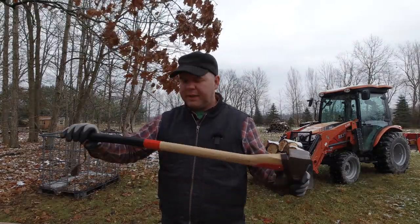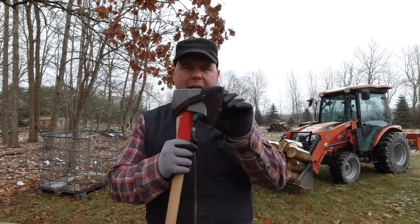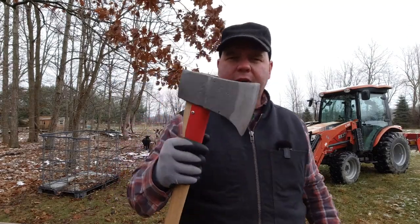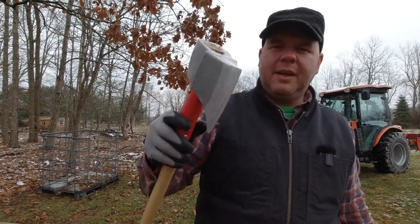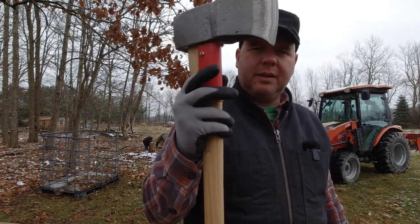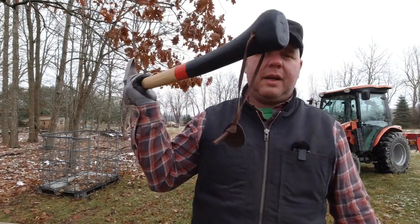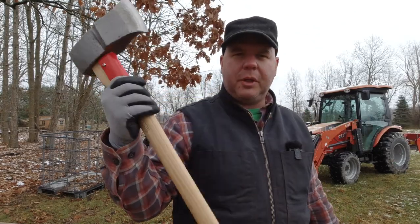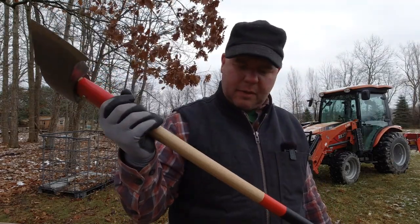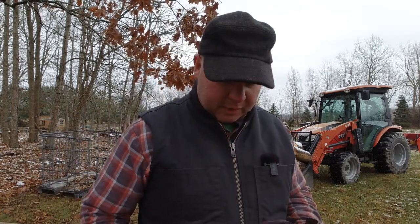Real quick rundown, I think it's got a 30-inch handle or 28-inch handle on it. 6-pound head, comes with a nice leather sheath. It's got a profile made for splitting. Does have a strike guard, metal strike guard screwed into the handle. And then the handle's got a little bit of grippy paint on it. But overall, it's a pretty cool axe, and I'm looking forward to splitting with this thing. I've done a little bit and it does work pretty well.